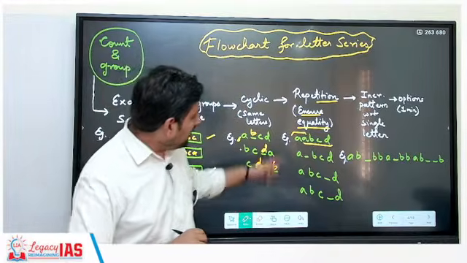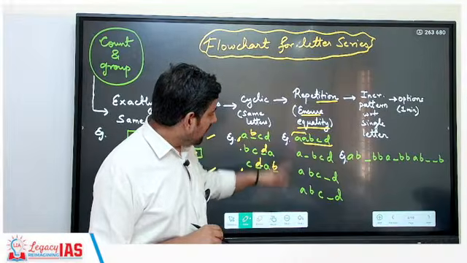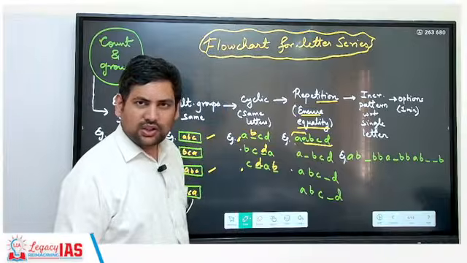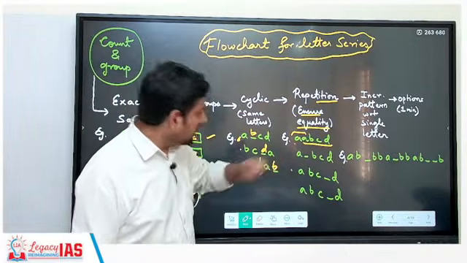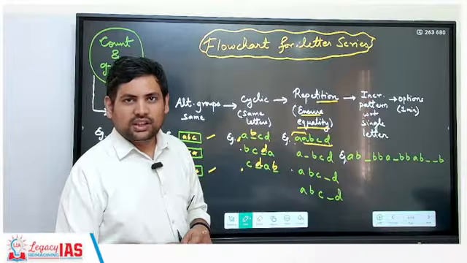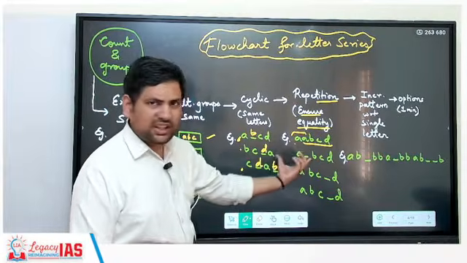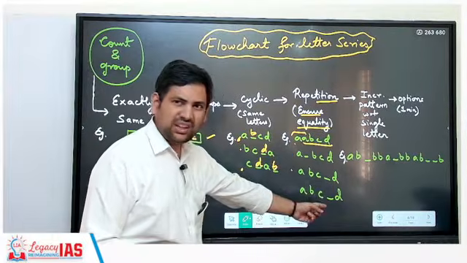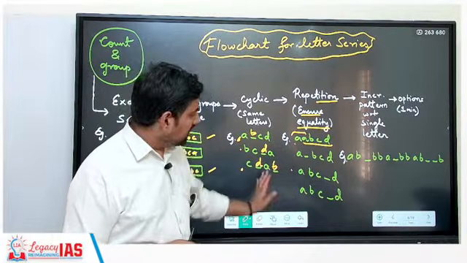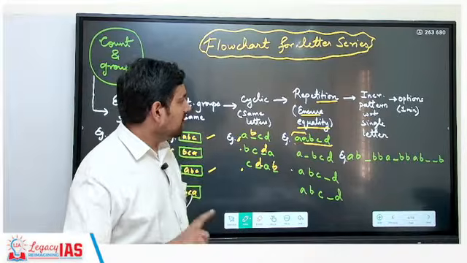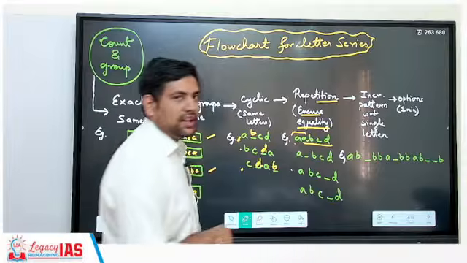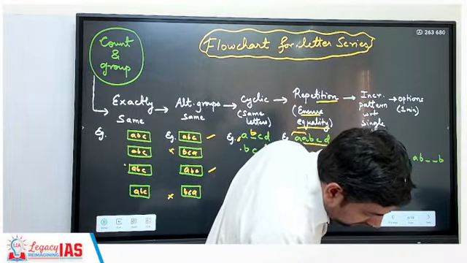Now, can you make them exactly same? If you try, this and this cannot be made same. So exactly same is not possible. Also, alternatively same is not possible. Cyclic also, there is no proper order here. One time you can have A here, then A goes there, A goes here. Does not work. Now the next thing would be repetition. So you see here A is repeated twice. Then what you do?